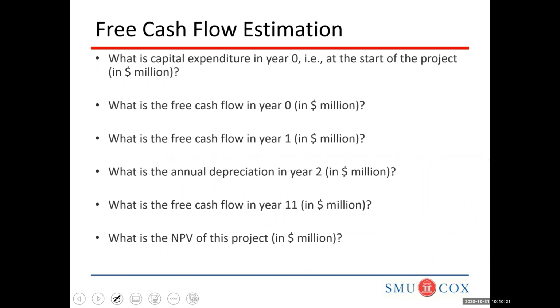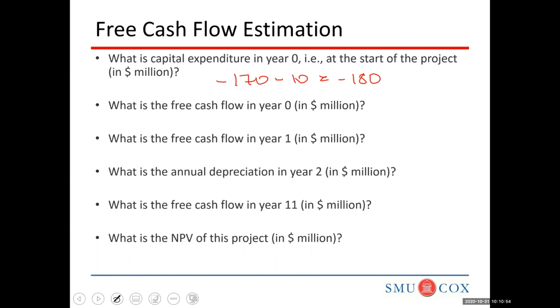Well, let's look at the questions here. What's the capital expenditure in year 0? So what was it on the timeline? Who remembers? I think we answered that. 170. Well, 170 plus the value of the land. I think that's what we decided on, right? Because I just don't feel comfortable using the land for free. There's value to it, so you have to add this value.